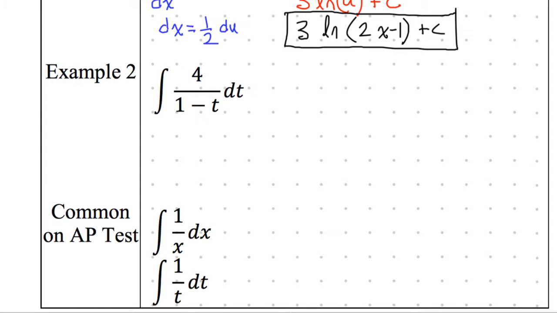All right, let's actually do the first step correctly. Ben, go ahead and do this one for us. This turns into the integral of 4 times the quantity of 1 minus t to the negative 1, and what else? dt. There it is. All right. Rochelle's always telling us our u's, so let's give this to Arrow. u is 1 minus t.